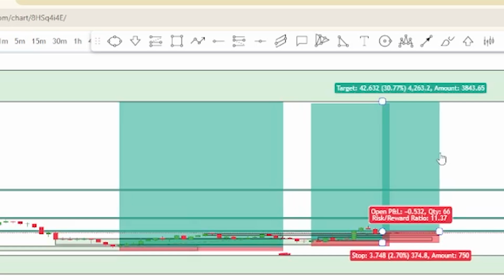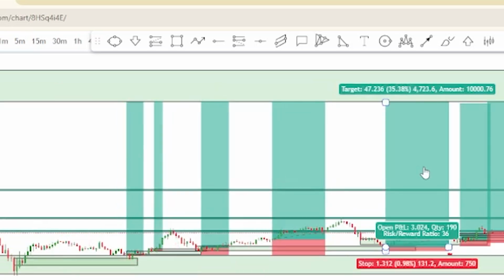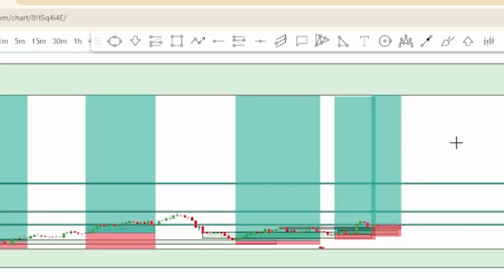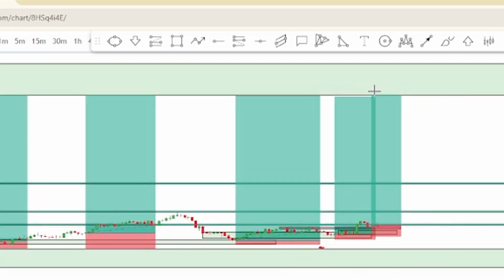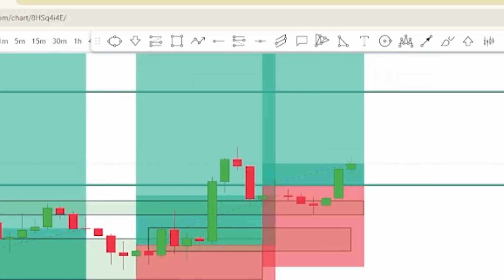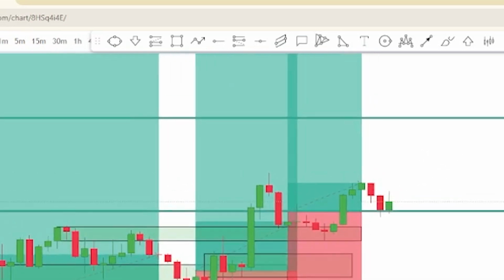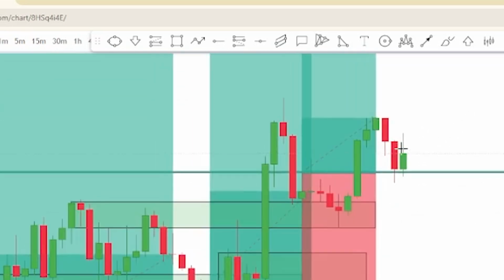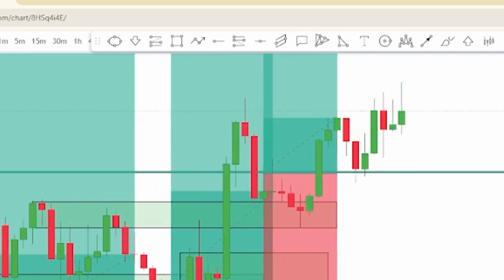Okay, how many trades do we have now? 1, 2, 3, 4, 5, 6. I think this is 7 now. Okay, yes, this is number 7. Can we continue upside? Okay, now we continued upside. So now we also have this retracement from this area, but I'm not interested in it. Let's continue and see what happened.